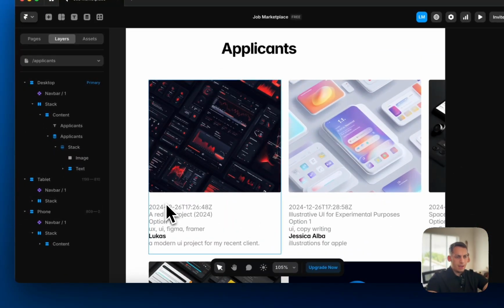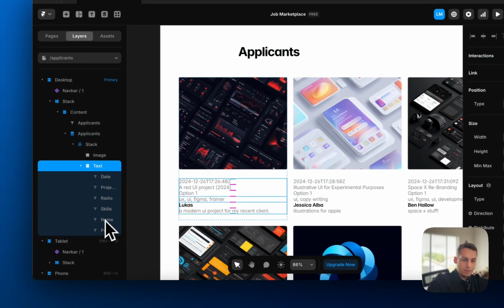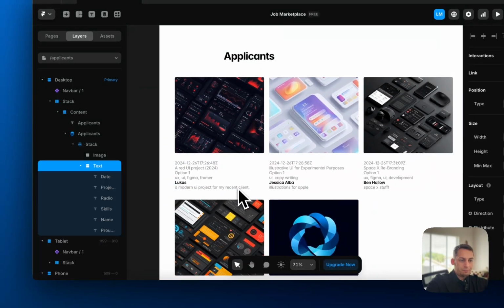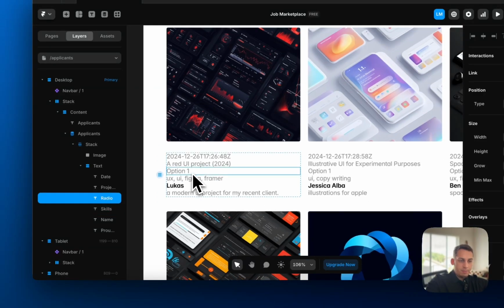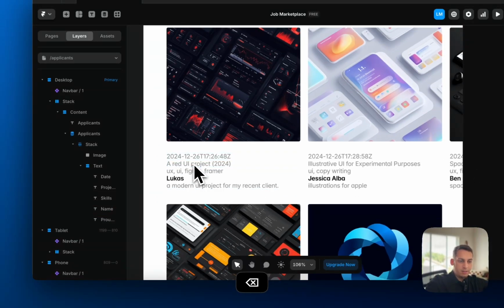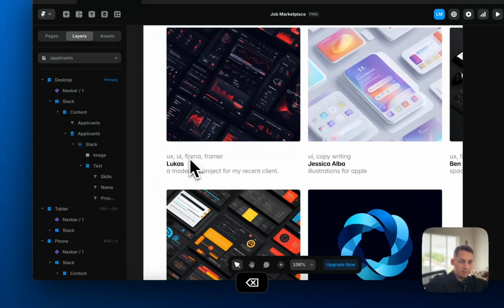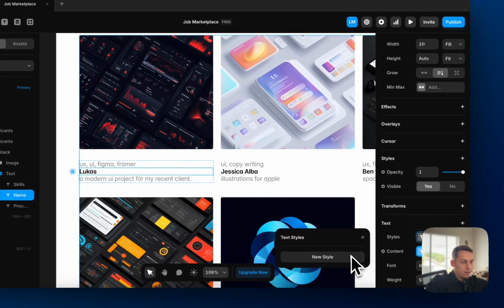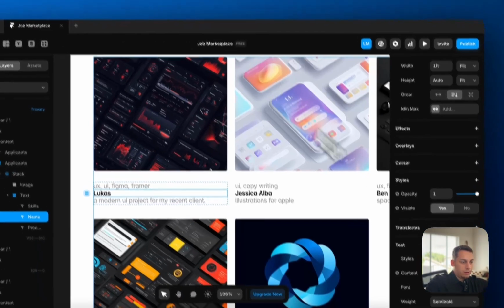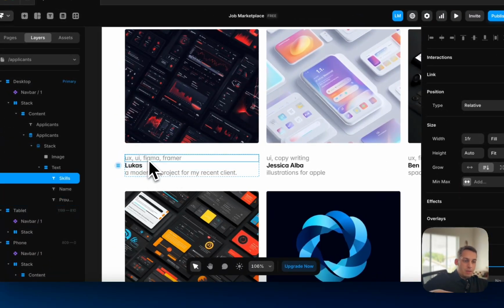And then here we can add different options, right? So we have the date, the name, the description, like what they're most proud of. And we can actually delete some of these and style them. So I'm going to delete this option 1, delete this, and I'm going to style these different things. I'm going to make this a little bit larger, maybe.